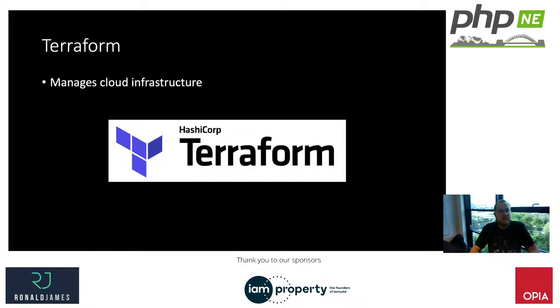And then the final piece is Terraform. Terraform is infrastructure as code, but very much for cloud resources. So with the likes of Ansible, we'll use it to install software. With Terraform, we'll use this to actually say, spin up a server, create a load balancer, create an auto-scaling group, or something like that. Terraform works with multiple cloud providers to provision resources. It's not cloud agnostic, so it doesn't let you spin up an environment on Amazon and then move it to Google Cloud.